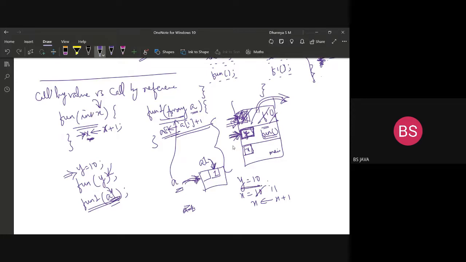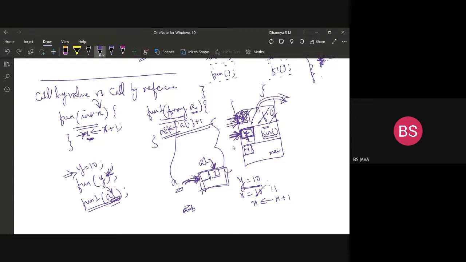This is called call by reference. You are not copying the value. Instead, you are making the two variables point to the same memory location, because the allocation of A1 and A is happening in the heap. Whereas in the case of x and y, because these are local variables, they will be there as part of the method's activation record itself.